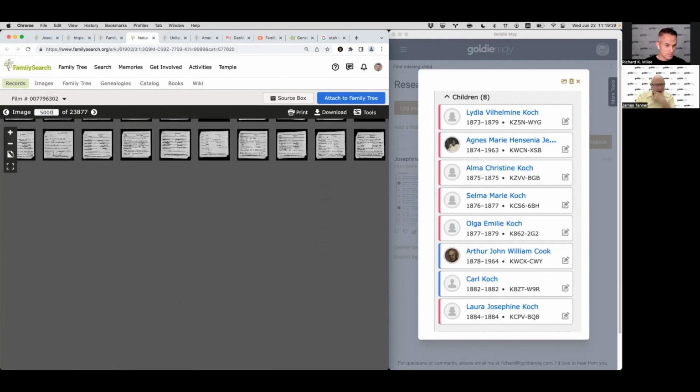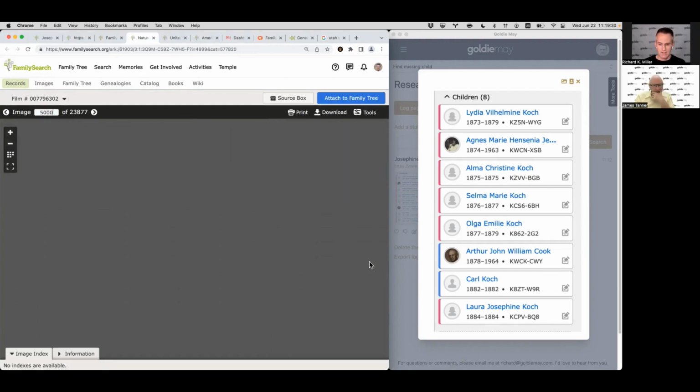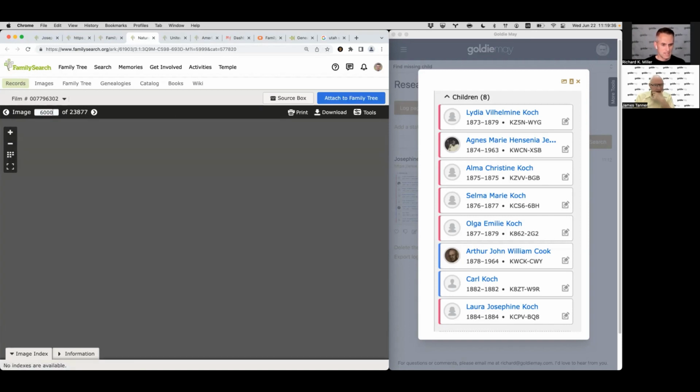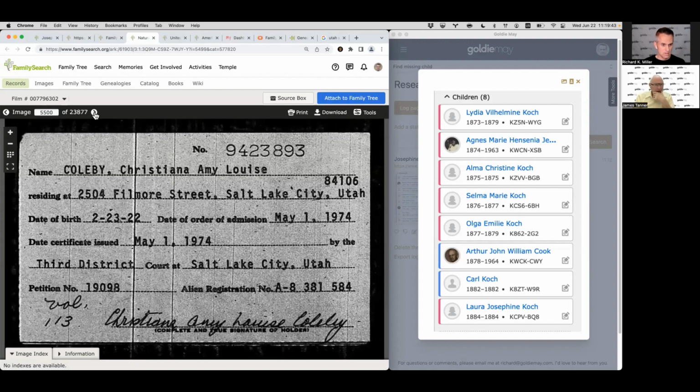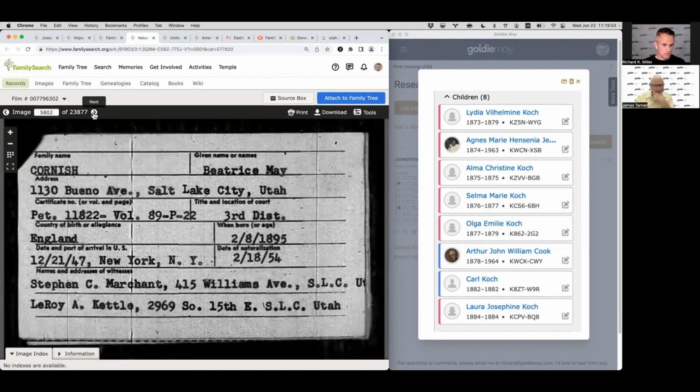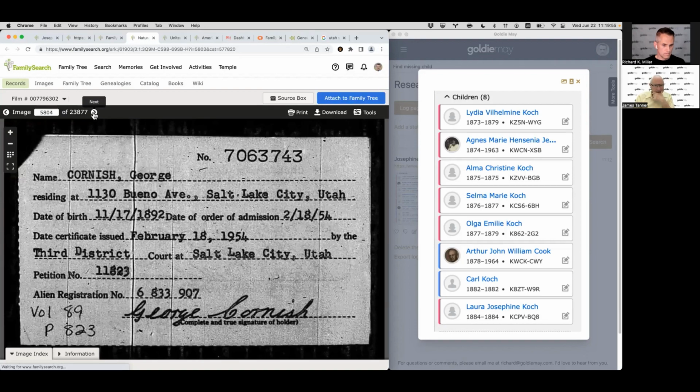Okay, let me see if I can jump. The only thing you can do is, if we get it close to a date, then they're probably in chronological order of some kind. Do you think this is after they go alphabetical? Well, if they're alphabetical, then go to the next one and see the dates. No, they're not in date. They're all over the place.